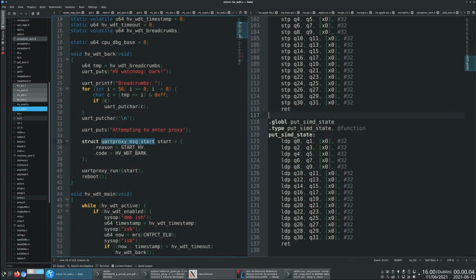So if I'm lucky, the USB hardware isn't actually broken, and now this is running the proxy in a different CPU core. This doesn't work at all if the main CPU core is already running the proxy. Like if the main CPU core is halfway through the USB code, and then I try to run the proxy from the other CPU core, that code is not reentrant. So if the main CPU is in the IO functions, this is going to break. But if it broke in the hypervisor functions, then it's fine.